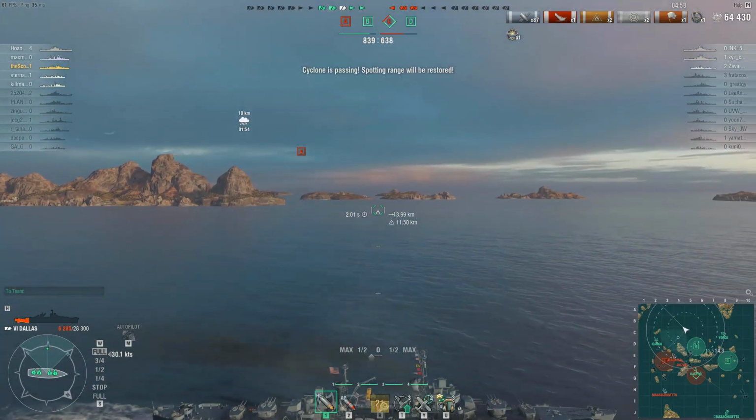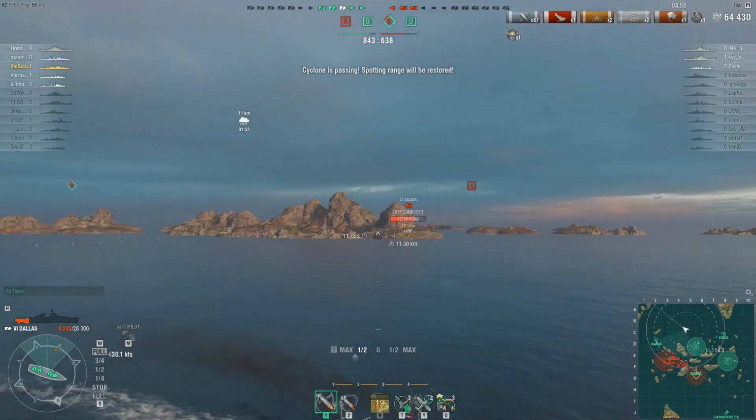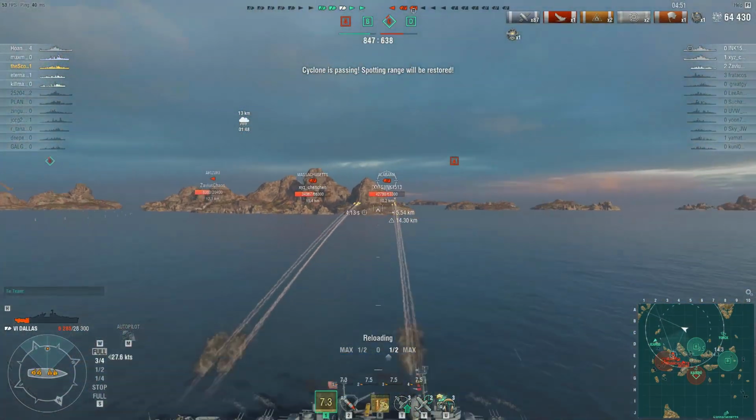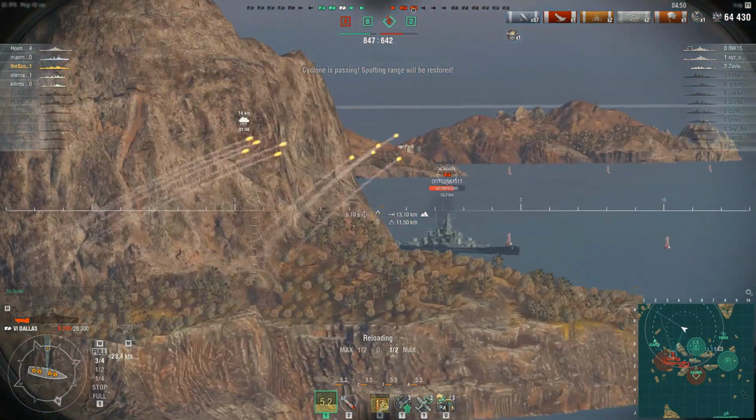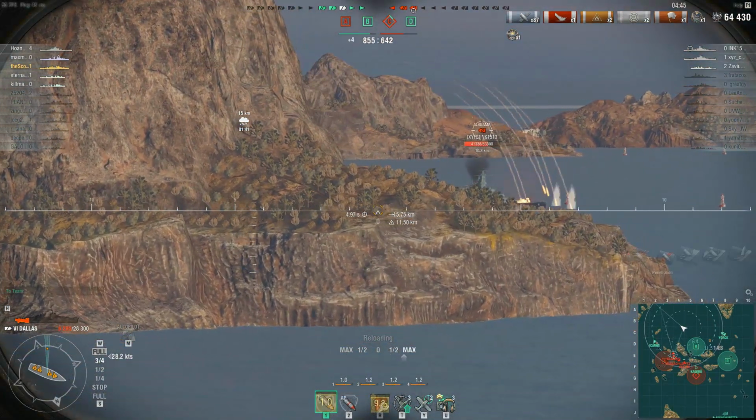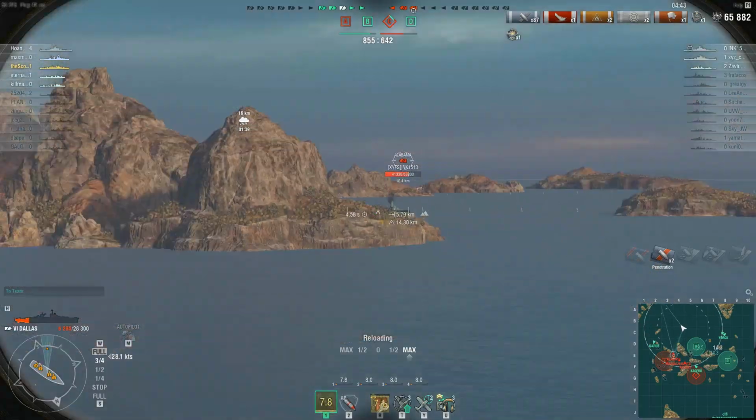Alright, there we go. Cyclone's passing. Spotting range is being restored. As you can see it going up, 11 kilometers. There's the Alabama. See if we can put some shots over the island. There's the enemy Massachusetts. Our team's Massachusetts has killed the York. We've only got these three left, and the Akizuki's been spotted by the Kagero.